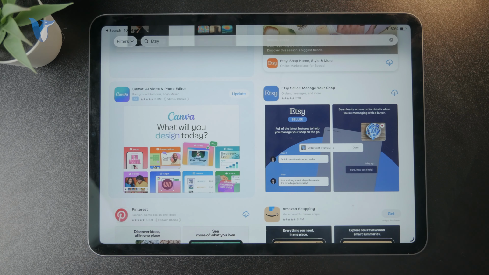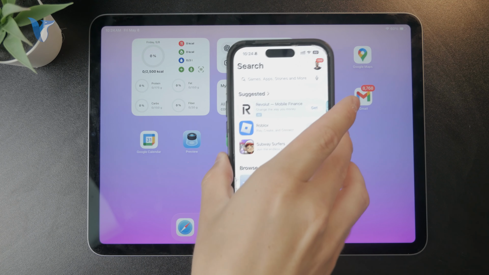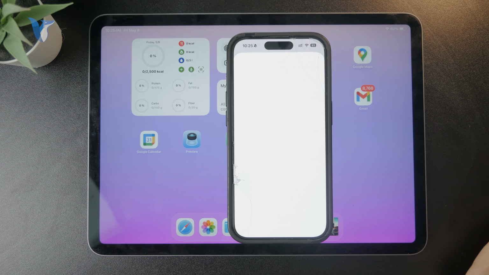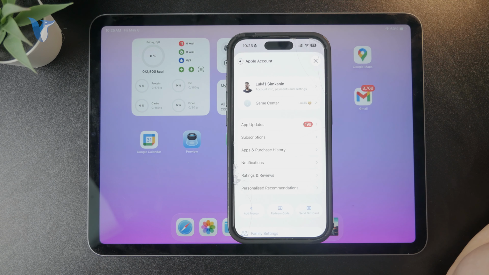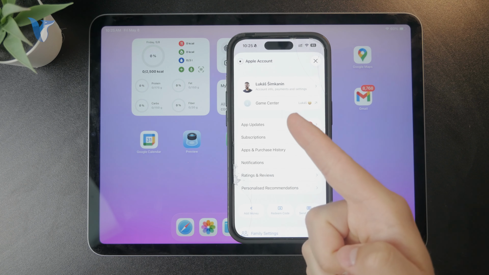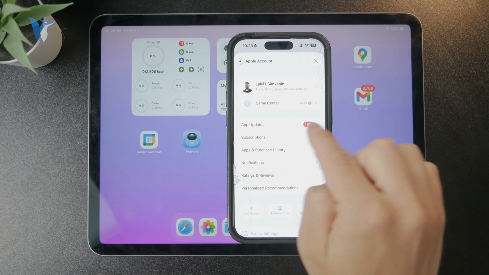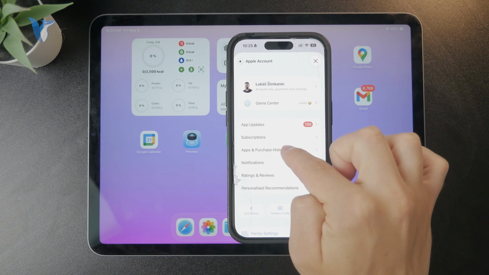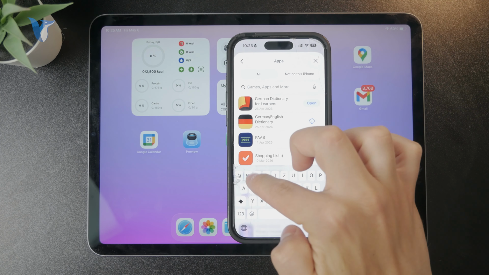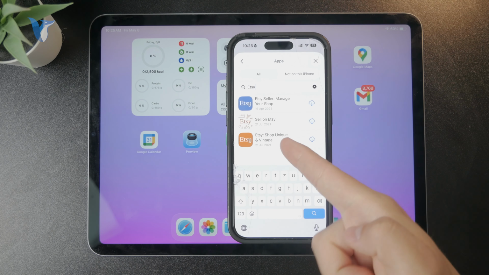But in the past, there used to be another application which was called Sell on Etsy, and it got replaced by this Etsy Seller. But the point is that if I want to get this application, it is no longer available on the App Store. But on the iPhone, I can go to my App Store, go to my account, and go to the previous apps and actually get the app and download it onto my phone, even though it is no longer available on the App Store.